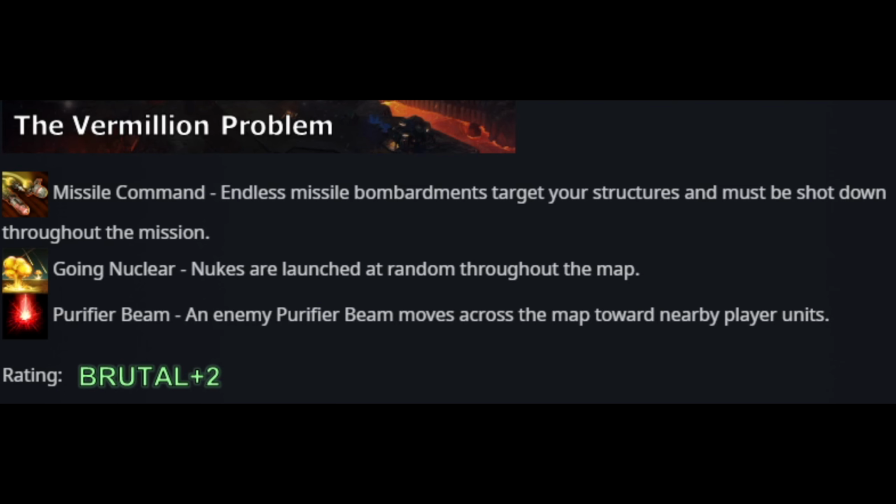Donny Vermillion, the best map in the game, is where we have to gather 20 Xenon crystals and return them to the stabilizer in the middle of our base. The crystals appear once lava recedes from the low ground, but we need to flee to the high ground while the lava is up. Missiles fly in from the edge of the map and hit your buildings if you don't shoot them down. Nukes hit close to your guys, and a purifier beam keeps chasing your army around.